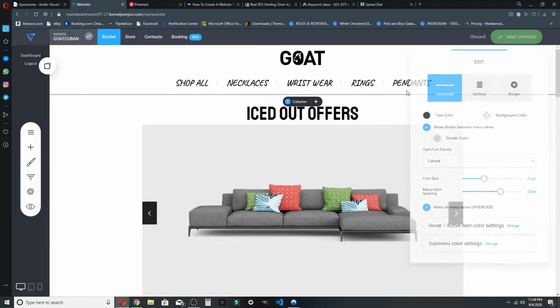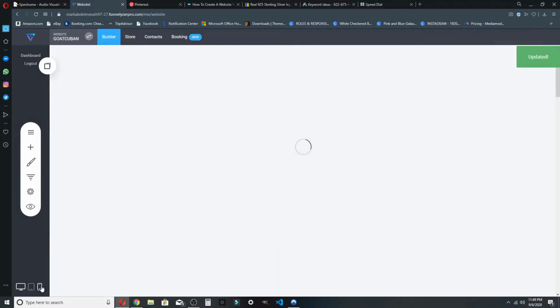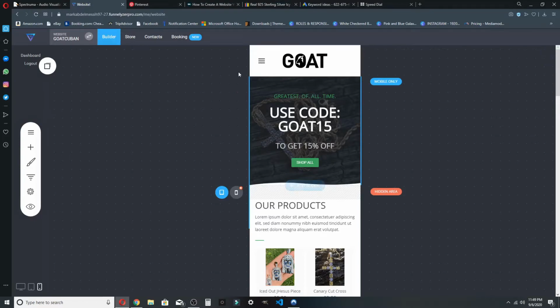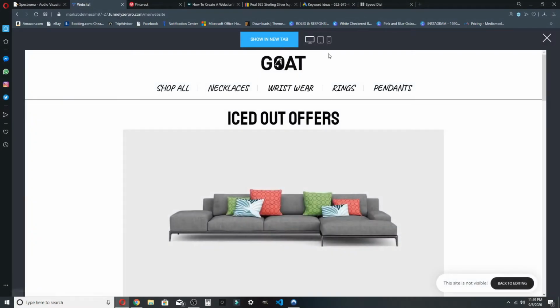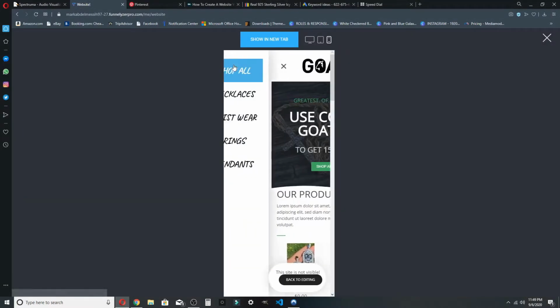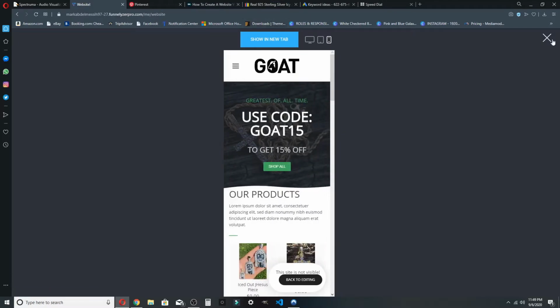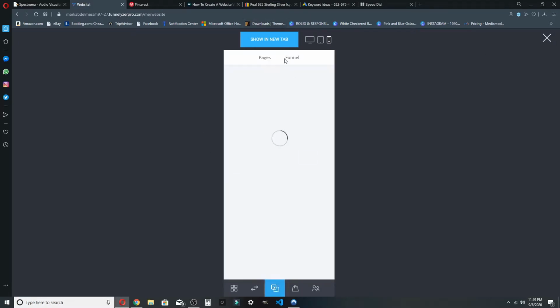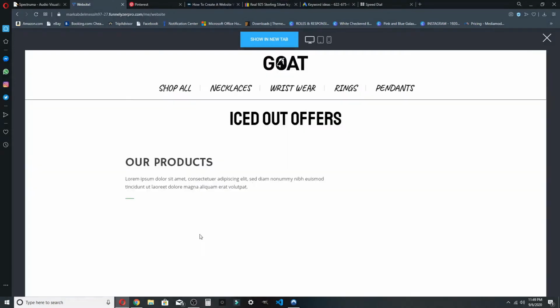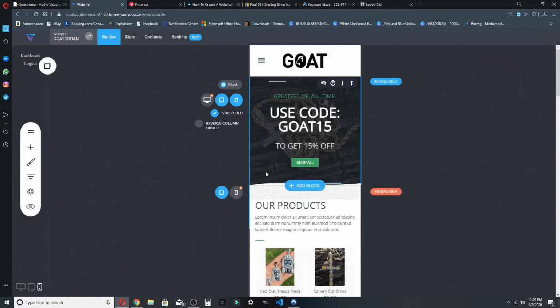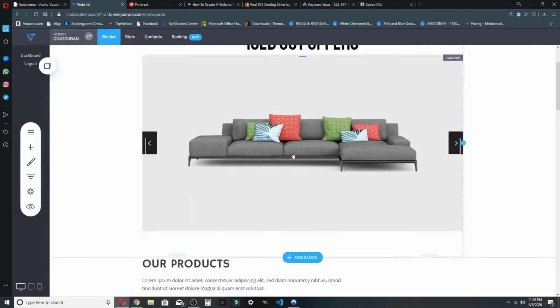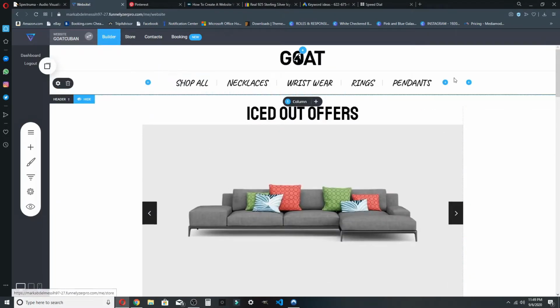Let's save the changes. Let's take a look at how it looks on mobile. So you can see we have the hamburger menu on mobile. If we were to click it, let's go ahead and website preview on mobile. Let's wait for that to load. Let's website preview and click, and that's how it looks on mobile. So that looks clean to me. I really like the way that looks. So let's go back here, head back to website editing, and refresh the page. Okay, into desktop. There we go. So we have the menu created.